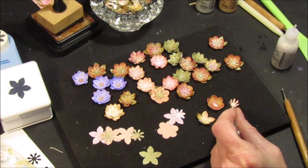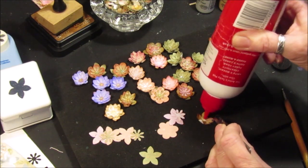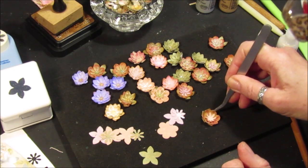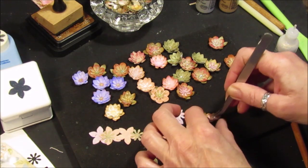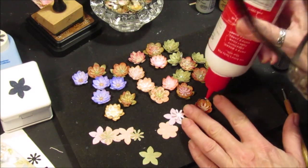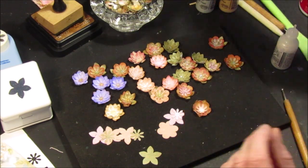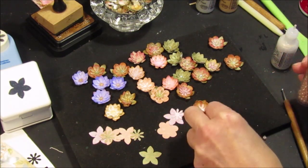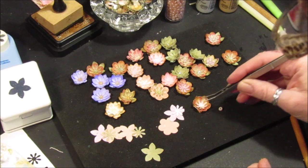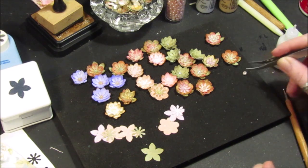Pop that in there like so. A little bit of glue on here. So it just sits there like that. That's my hand in the way. And I'll pop a little bit of glue in the middle. Little beads in. Like that. There we go.